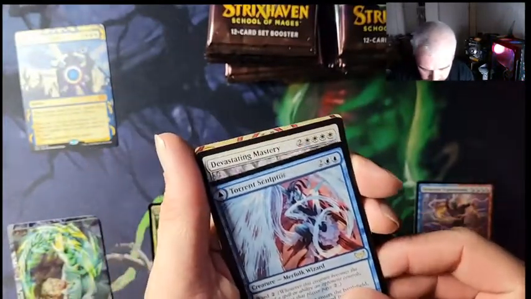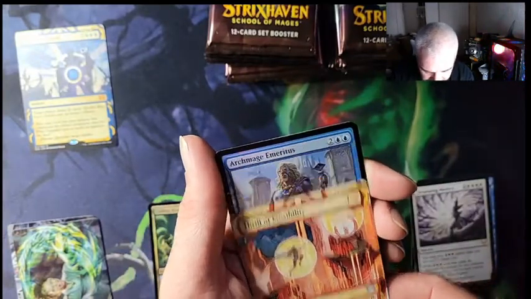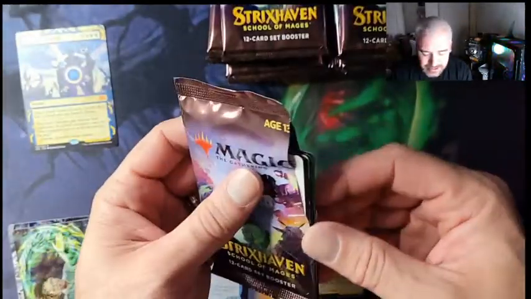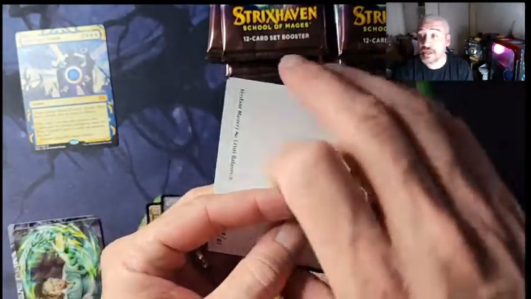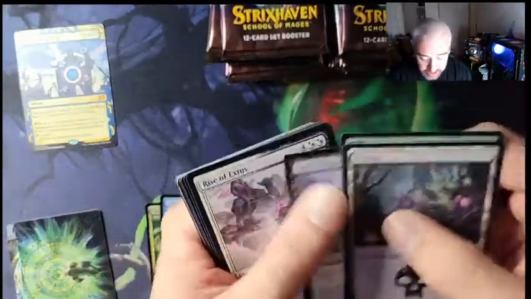Okay. All right, we got Torrent Sculptor. We got Devastating Mastery, Thrill of Possibility, and another foil rare. Okay. All right, two packs, 2 foil rares. It sucks that with all these collector boxes, man, I don't even get excited about a foil regular rare. There's just so many variants of the cards now. It's got to be full art, borderless, signatures and all kinds of stuff, man.